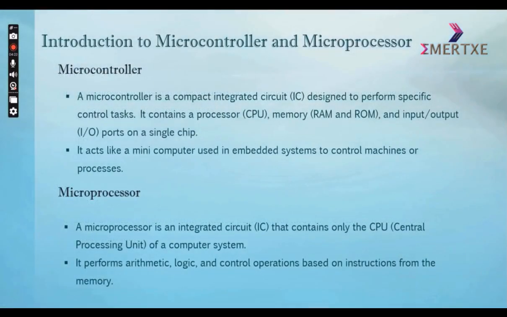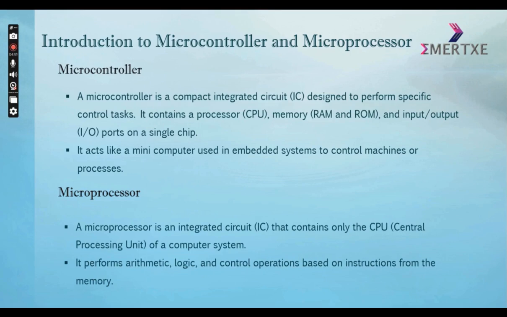And the next slide is introduction to microcontroller and microprocessor. A microcontroller is a compact integrated circuit designed to perform specific control tasks. It contains a CPU as a processor, memory like RAM and ROM, and input output ports on a single chip. It acts as a mini computer used in embedded systems to control machines or processes.